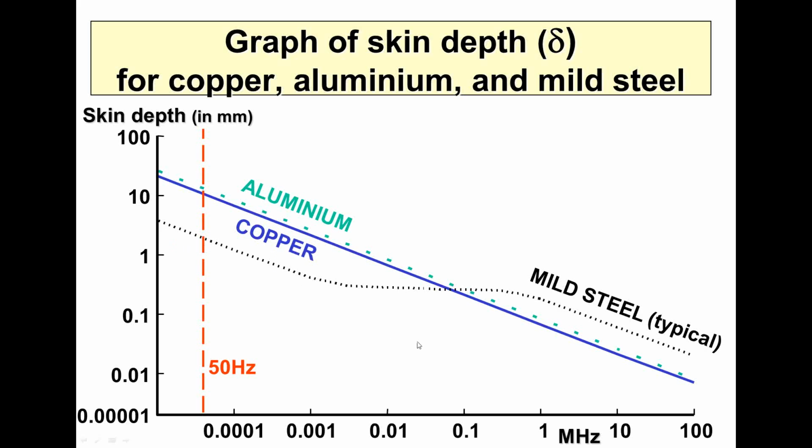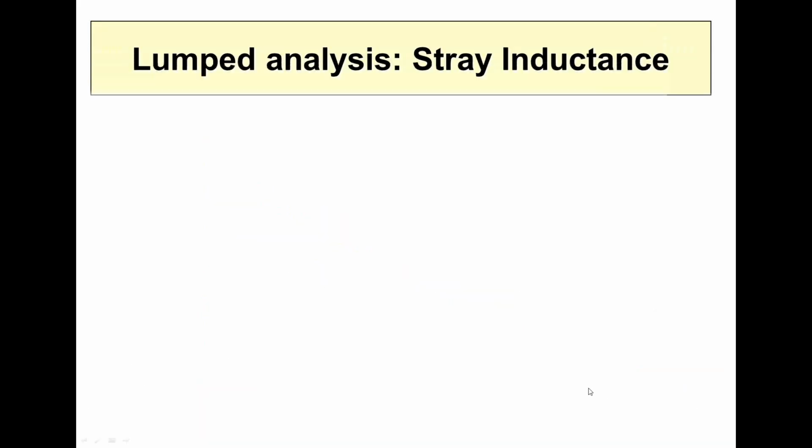So if you're going to do shielding for very low frequencies, you're better off with mild steel rather than aluminium or copper. If you use heavily zinc-plated mild steel, you can get a good skin depth down here, and then you can end up along the zinc line along here, because all the current's traveling in the zinc, not in the steel. Anyway, that was resistance. It can catch you out.